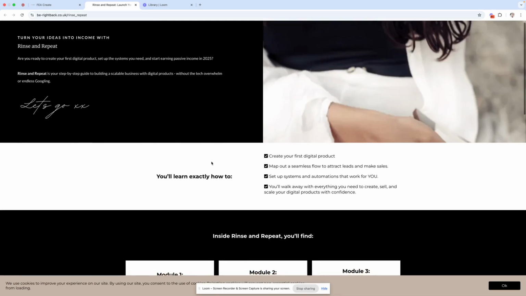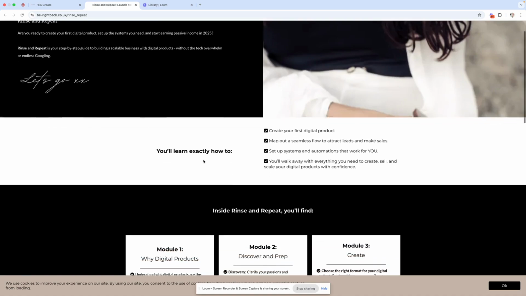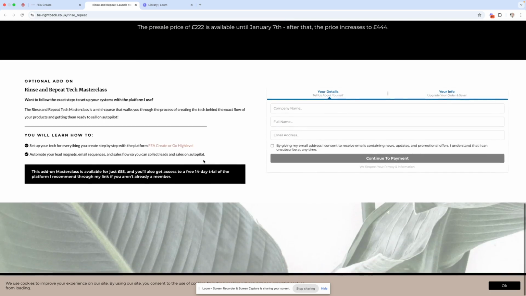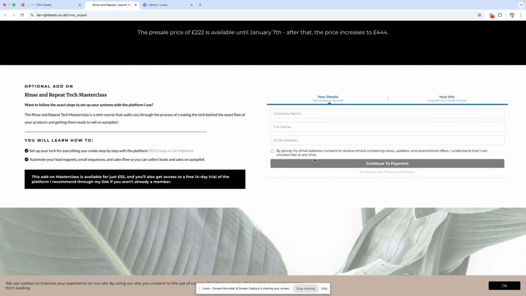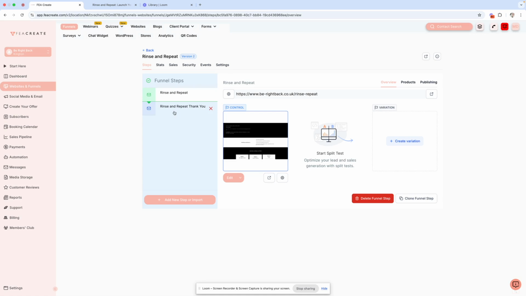So I've just started building my funnels a bit differently. Quite often in a purchase sales funnel, you would have 3 steps. You would have the sales page, then you would have a checkout page, then you would have a thank you page. But in this particular one, I have got everything on one page, so the client can just check out here. And then this is the thank you page. So the difference between your website and your funnel is that someone will initially land on this step here. And then once they check out and pay, it will automatically move them to that step there.